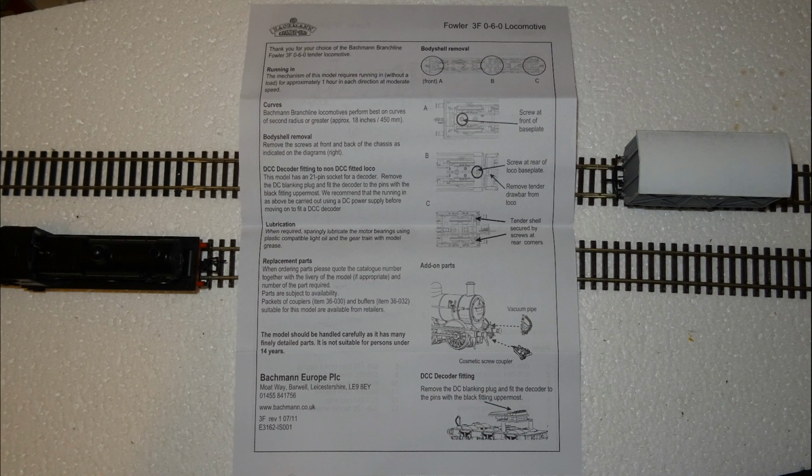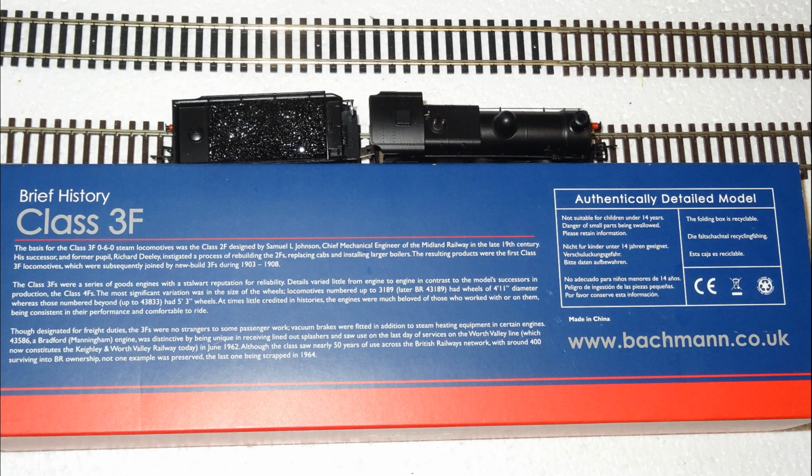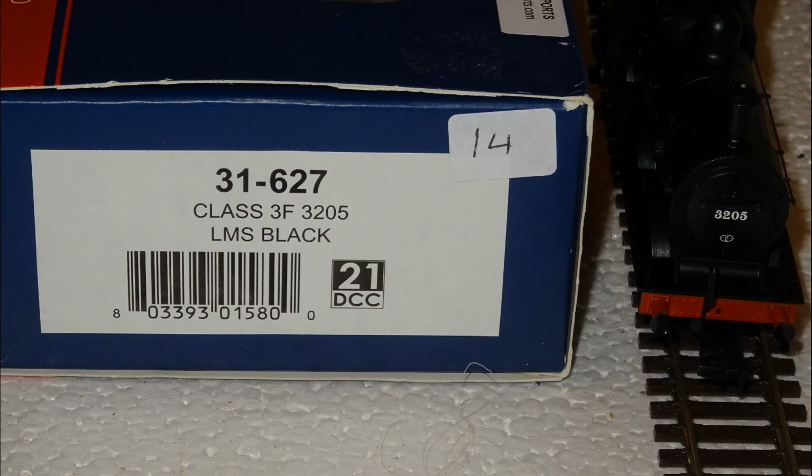My model came with the vacuum pipes already fitted to the buffer beams, so either a previous owner did that or Bachmann sold it that way. Here's the back of the Bachmann box with some details about the class. Many of this class were built and they remained common throughout the existence of the LMS. The successor class, the 4F Duck 6, is perhaps better known, but the 3Fs continued to work alongside their later cousins, even being fairly common on branch passenger services. Here's the end of the box showing the exact version that I got.